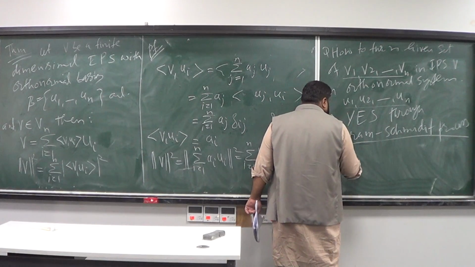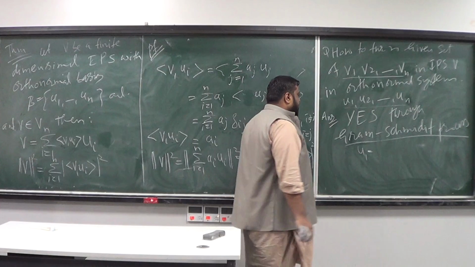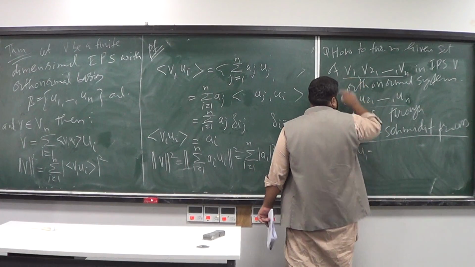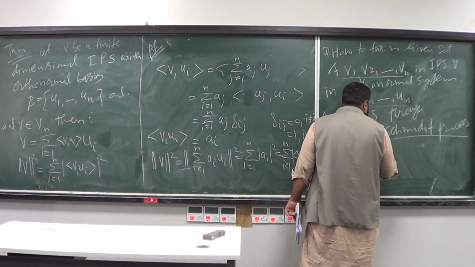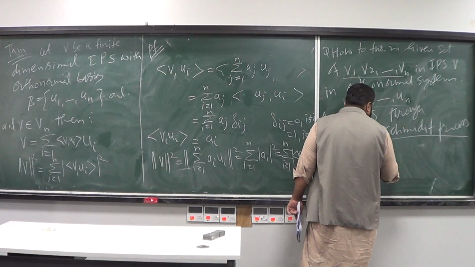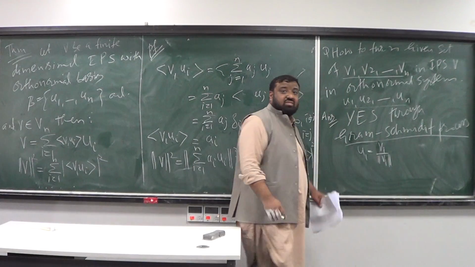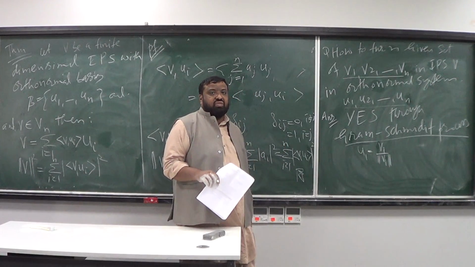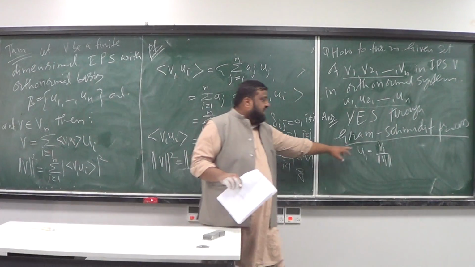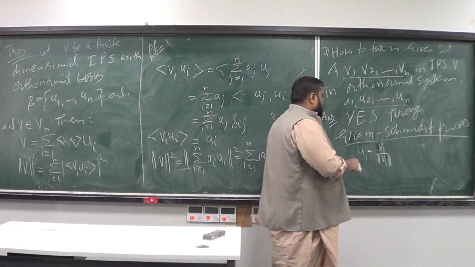So your first orthonormal vector u1, we know, is going to be what? Take your first vector v1 and simply normalize it. Divide it by the magnitude of v1. So that would be an orthonormal vector. So the u1 then is going to be an orthonormal vector.